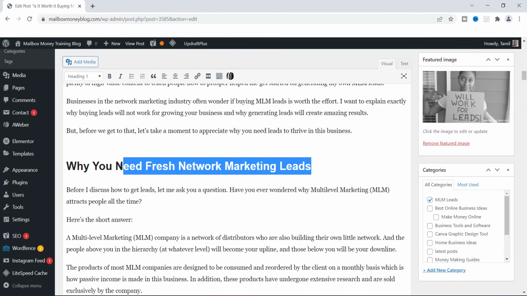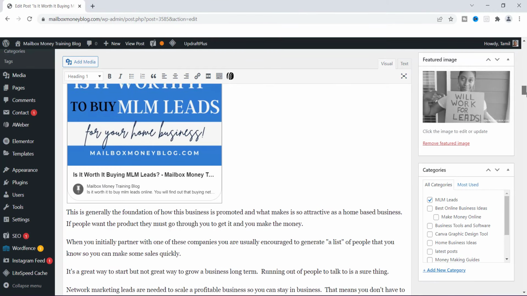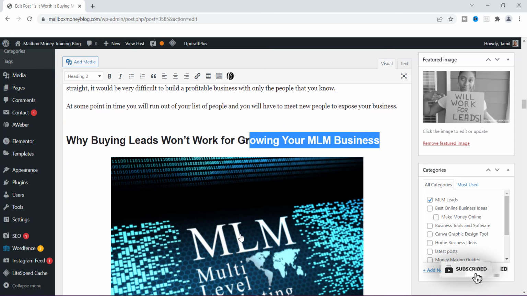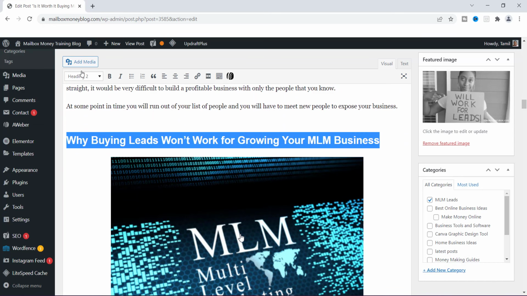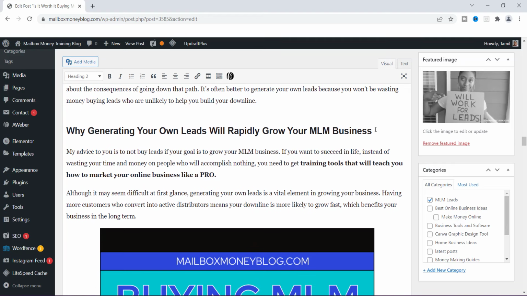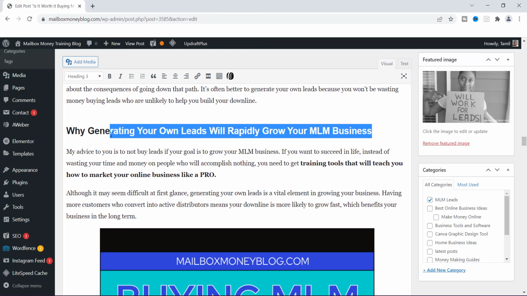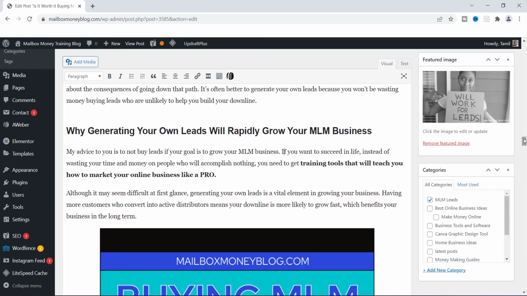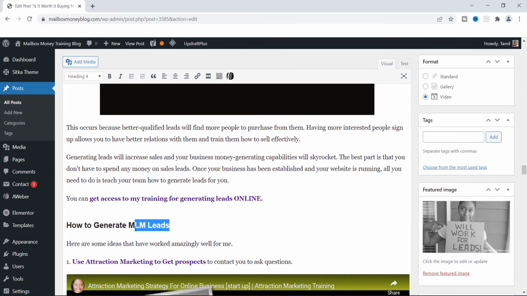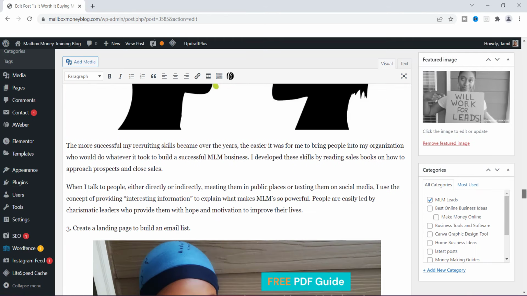So I actually have it as a heading 1. So this is the first one that's going to show up in the table of contents. Now, if I scroll down and I look for any more, then this one would be the second one, which I already have labeled right here as the second one. And let me see if I see a third one, which is one right here. I'm pretty sure that's what this is. It sure is. So it looks like I've already labeled my H1, H2, H3. This is probably like H4. Yep. So that's already it. So those are the 4 that you will see show up in the table of contents.